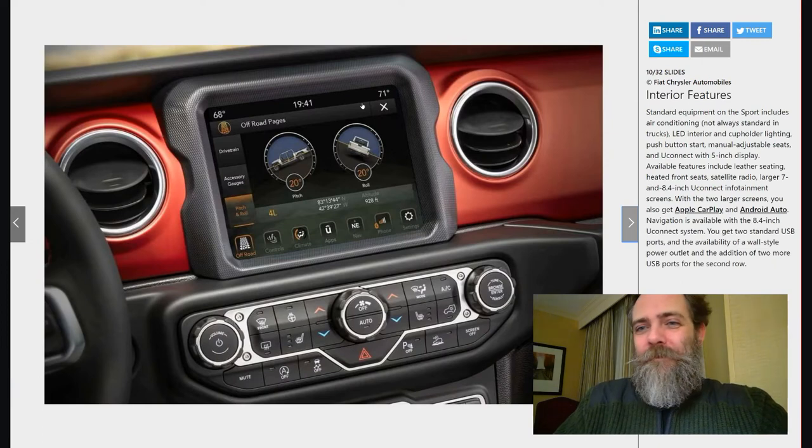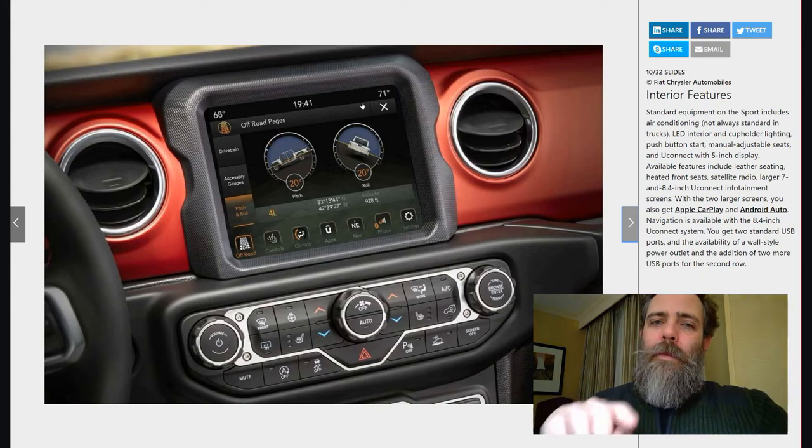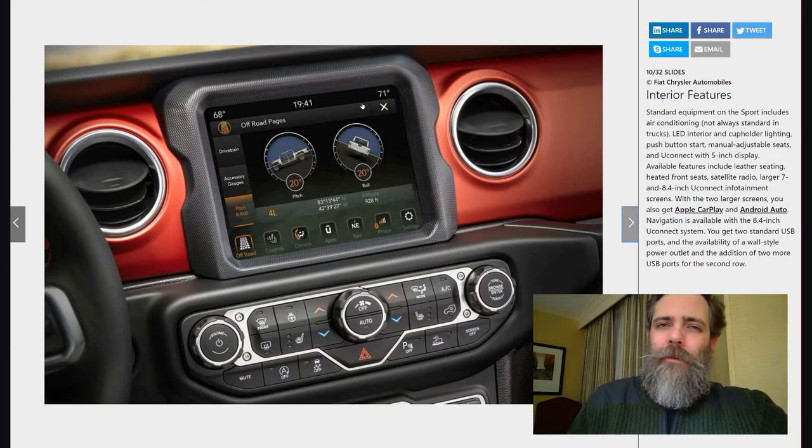So, again, interior features. This is pretty standard nowadays. I will say I do like the button layout here of the interior, and especially the aircon. I do like physical buttons. A lot of companies now are going to the touch screen. For example, my wife's Buick has the heated seats and the aircon where it's a touch screen, and you never get any tactile feedback with it. So I do like the fact that they're using real buttons, and I do like being able to turn the heat up and down. I don't like the temperature set ones, I'm just kind of that way. And I do like it when I can just blow cold air, blow hot air, just because that's what I'm feeling like at the moment.